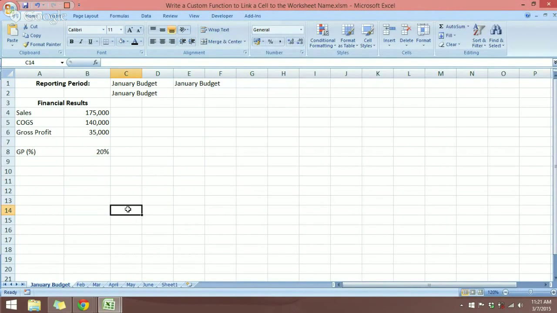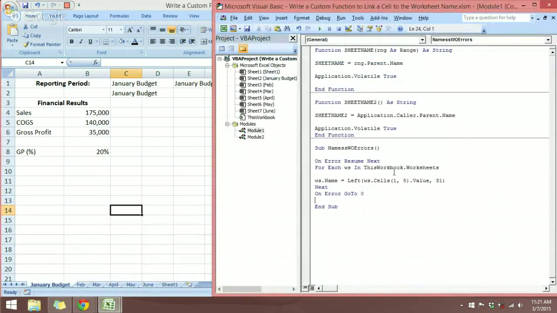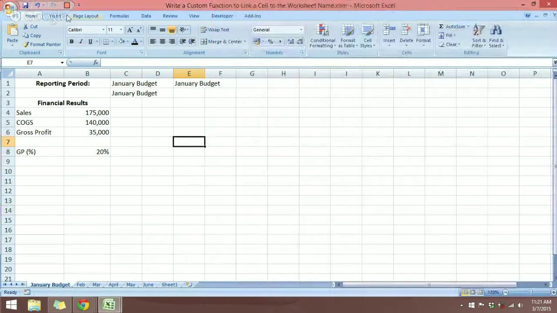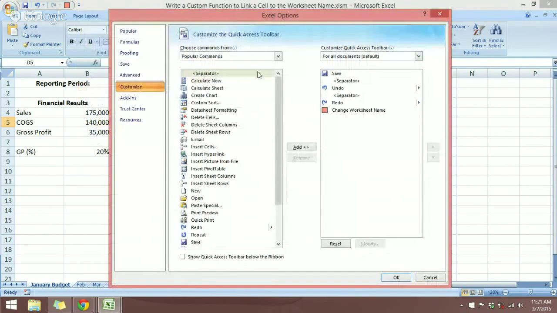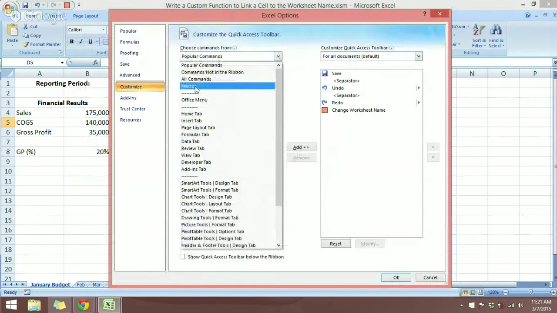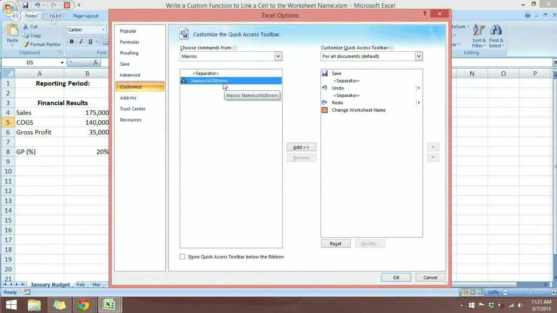But we don't want to have to come back to this Visual Basic editor all the time. So notice here I have a red button, you would call it. I have actually added the macro into the Quick Access Toolbar. Let me show you how you can edit. You come over to the Quick Access Toolbar, you go to More Commands, and over here at the drop-down list, you go to Macros, and notice that this is the macro that we created, and I've already added it in, so you just click this one, and you will be able to edit here.